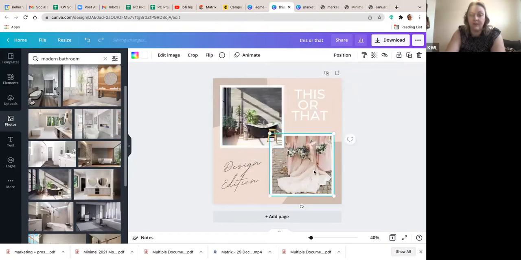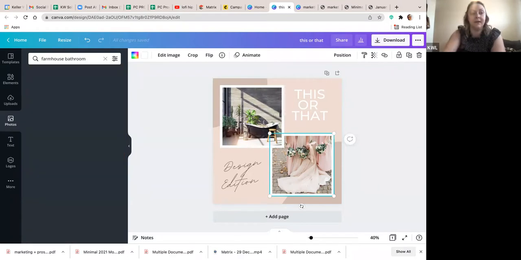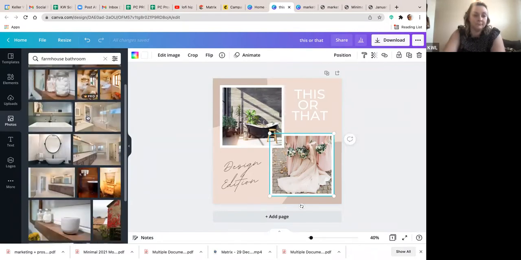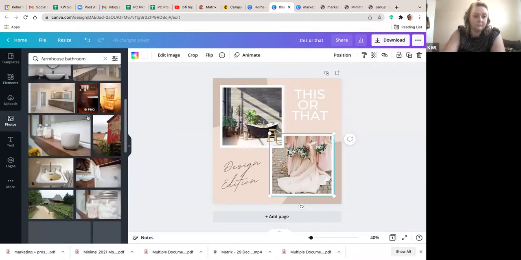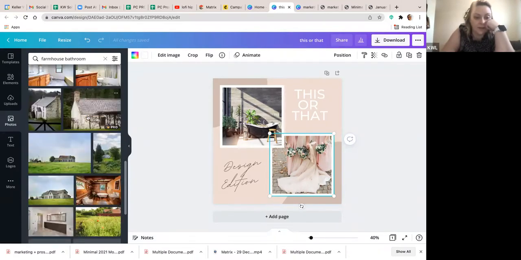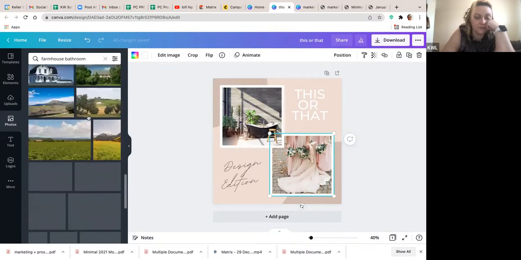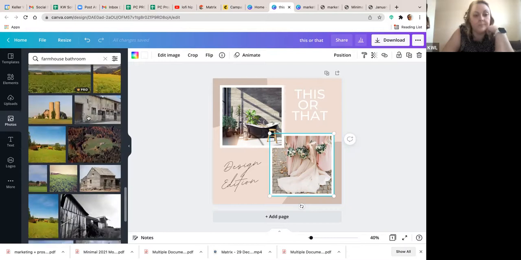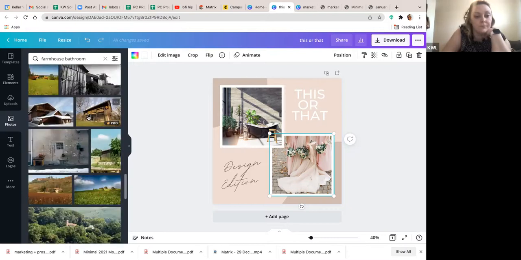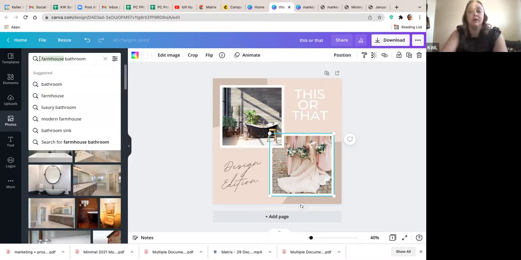That's cute. And then we could say farmhouse bathroom. Find pictures that you like. That's a little too farmhouse. That's not actual. Okay. Let's do pink bathroom.